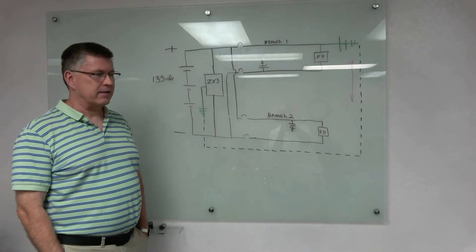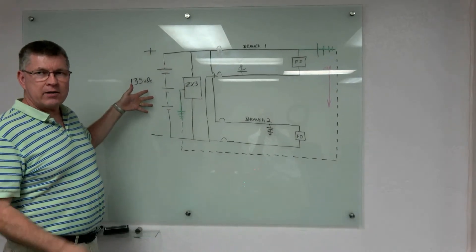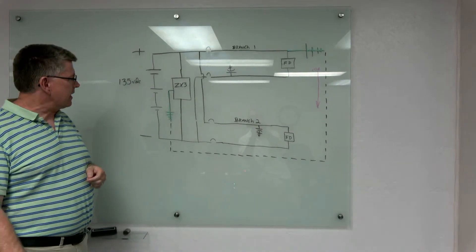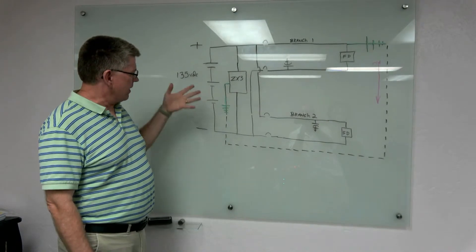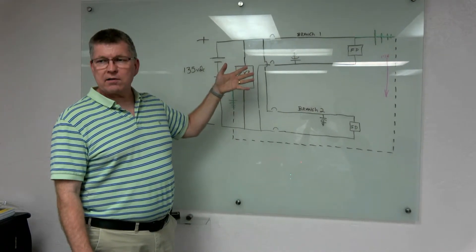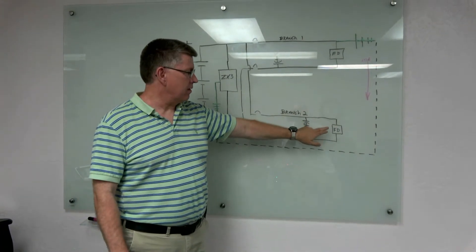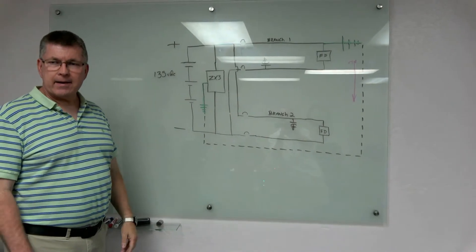I thought I'd spend a few minutes and discuss the circuit setup that we have in this demo. On this side, we have a battery which we're simulating using our VS3 power supply unit. We've got a ZX3 system that includes both a base and a tracer unit — the two handheld instruments — sitting in the middle of the setup, and we've got the ZX3 tied from the positive rail to the negative rail as generated by our VS3 battery simulator. And then we have two branch circuits, labeled branch one and branch two. We've got a relay device terminating each one of the branches. Those are about a 2k line-to-line termination. So that's our setup, and on with the demo.